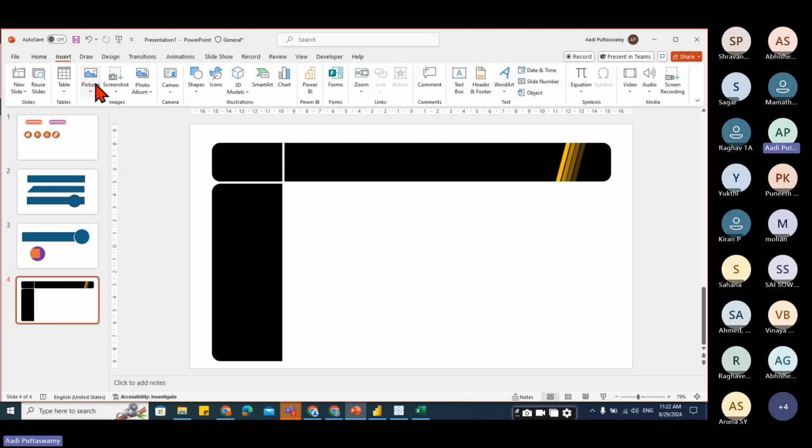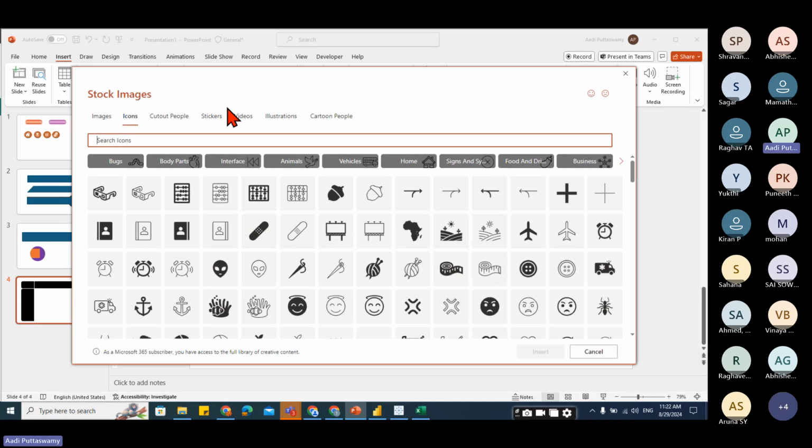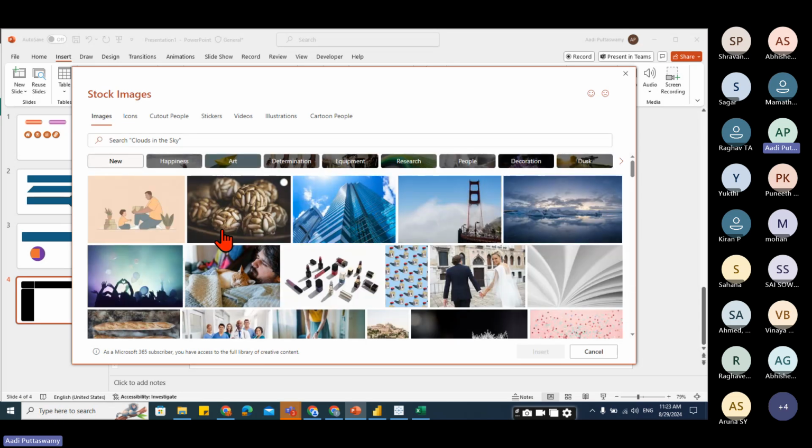Go to this insert. Here, can you see this? I have the icons. Click on this. Again, don't go and download the images from Google because they'll be copyrighted. But in Canva Pro, there are thousands of images which you get for free. That I'll tell you tomorrow. But in PowerPoint, how can we get them? Can you see here? I have these images. There are so many images given by Microsoft itself, which are completely free in 365.